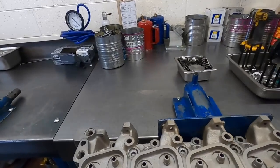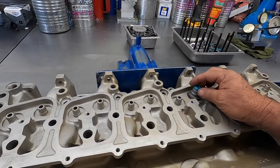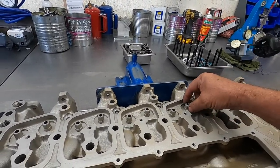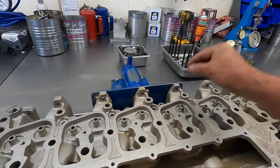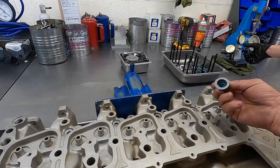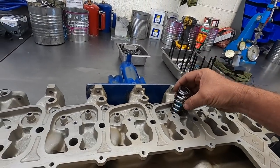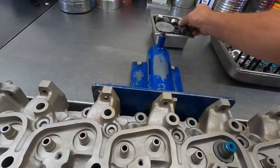And this was one of the processes I showed them machining back there. So this is a top hat type seal. Normally these just had a clip-on seal, and occasionally that will come up here and just bounce up and down, and it will leak a lot of oil here, and oil consumption will come from this. So this top hat, the spring will actually retain that top hat down, plus it gives you a little more shim on your spring.